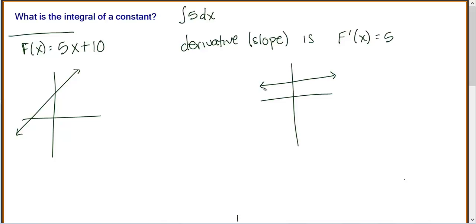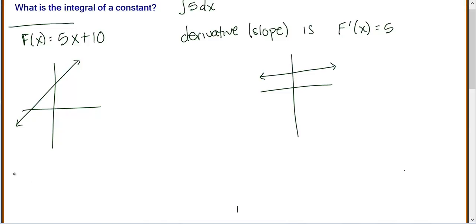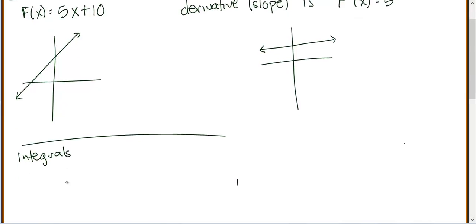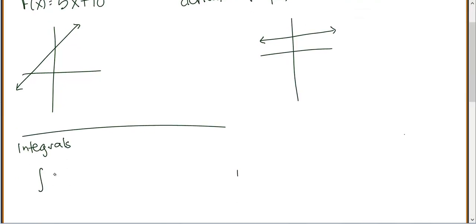Okay. So that tells us now when we want to work backwards, okay, so that was our review. Okay, now we're back to integrals. So now we say, well, what if we start with a constant like 5 and we want to integrate it? Well, we know anytime we start with a constant or anytime the slope is constant everywhere, we must have started with a line. And so we must have started with some line that looks like this, a 5x.